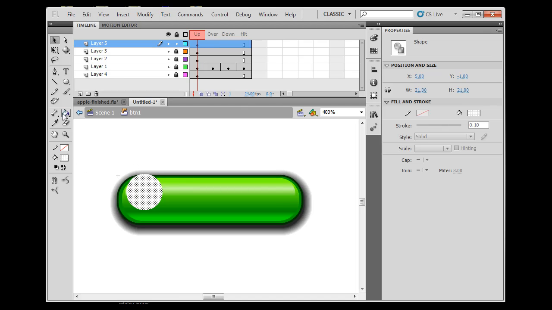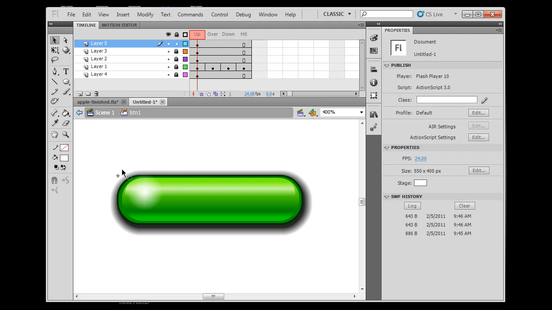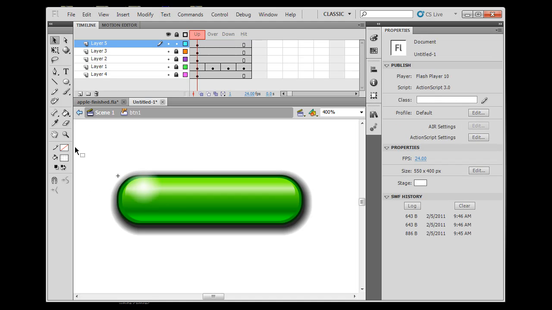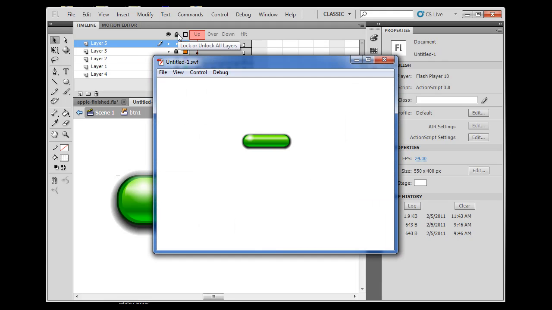And now click and deselect, and now it functions like a shine or a light bouncing off the button. And that's it. Now we need to add overstates, and adding an overstate, I already have an overstate just by doing that. So if I hit Control Enter, you see there's the gel button. If I roll over it, it already has a little bit of an overstate and a downstate based on what was around it.